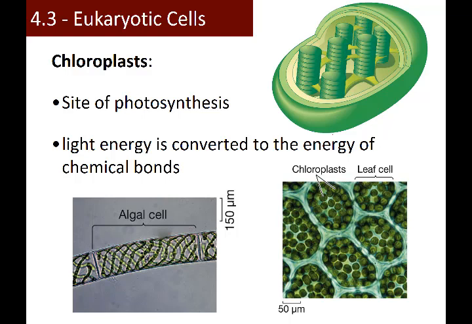The chloroplast is going to be the structure where photosynthesis occurs, and it has a similar shape and appearance to the mitochondria. And you guys hopefully all saw these chloroplasts last week when you looked at the Elodea leaves and you saw those green ovals that were pressed around the edges of the cell wall in our Elodea cells. Each one of those little green circles is a chloroplast. And this is where light energy is going to be converted into the energy of chemical bonds. And that chemical bond energy is going to be used to make sugars. And so we'll essentially be storing sunlight in sugars.